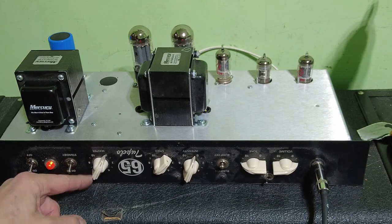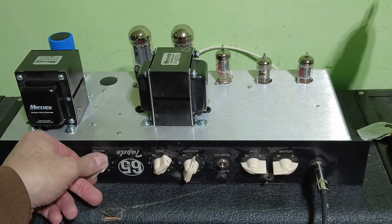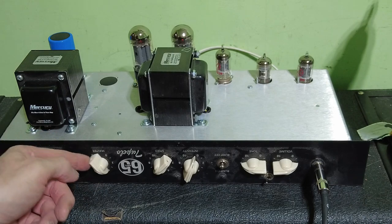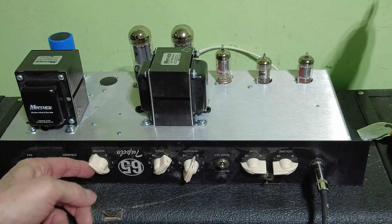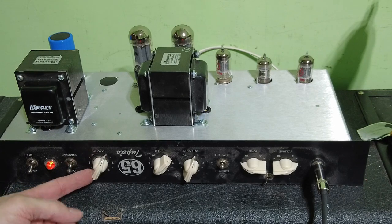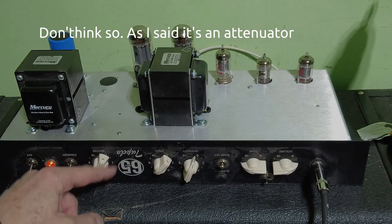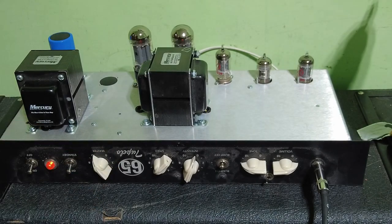Oh. I think that's faulty, that master volume. I think there's something wrong with that. Because that's. Sometimes that wants to work, yeah. When you wing it back quick, it just goes off for a second and comes back on again. Yeah, so I think there's something wrong with that. That's faulty. Also, when you turn it up, it's not exactly breaking the bank with volume.